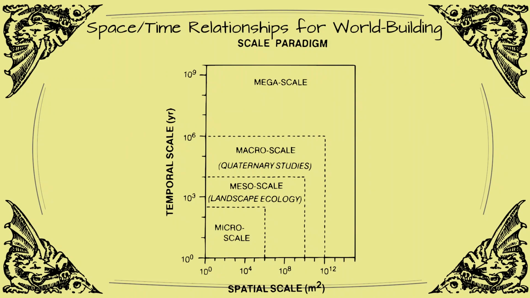Then we look at the mesoscale, the scale of landscape ecology, where we see the changes into smaller landscapes. Now we're looking out to somewhere about 10 to the 10th power. So we'll just say in square miles, that's going to be a little under 4,000, like 3,800 and some square miles, and then going up to about 10,000 years in time.